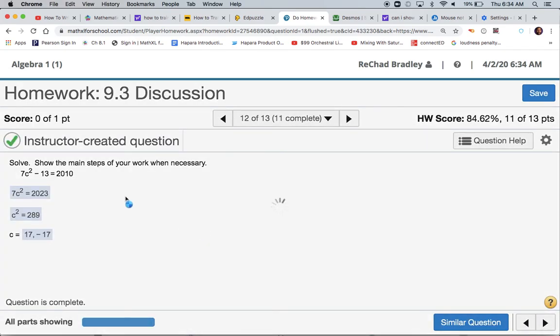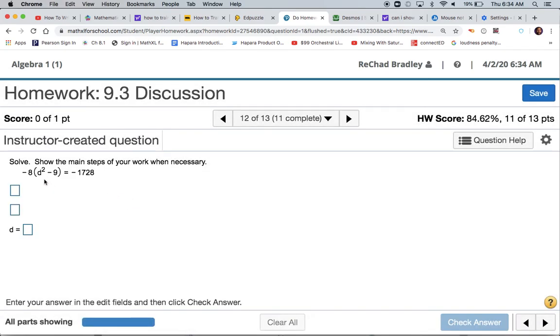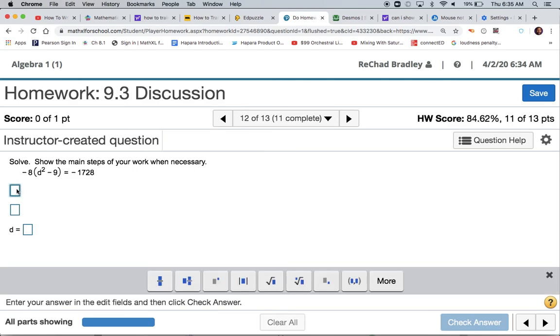Now these last two are different, and don't get caught up on them, because again, you're going weakest to strongest. This is the closest thing to the variable, but this is the next closest thing, because remember, parentheses outweigh everything. So parentheses makes this 9 powerful. So the first thing you'd actually do here is eliminate the 8. So you will bring down d squared minus 9, and you'll divide both sides by 8.